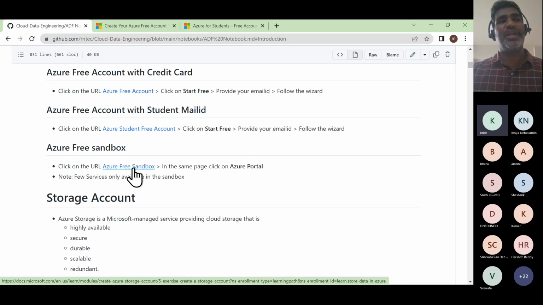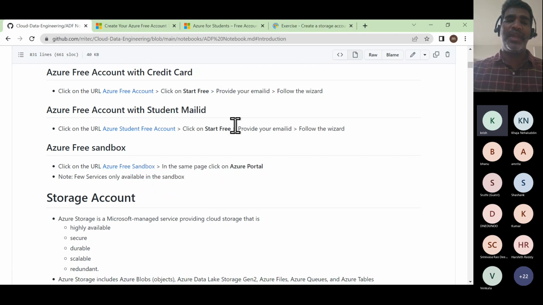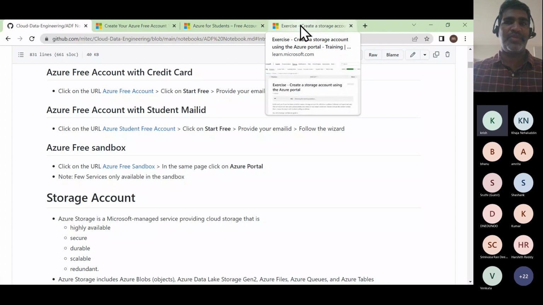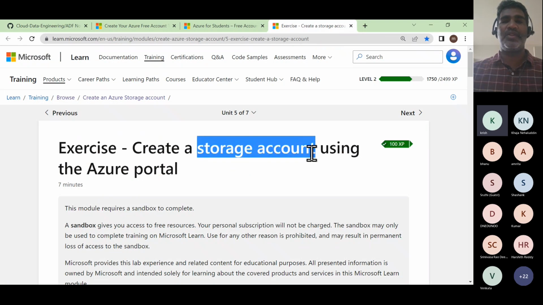But working with Azure Databricks, Azure Data Factory or Azure Synapse, these services are not available inside the free sandbox. Today you may use the Azure free sandbox because it offers storage accounts. That is the reason you can use it.